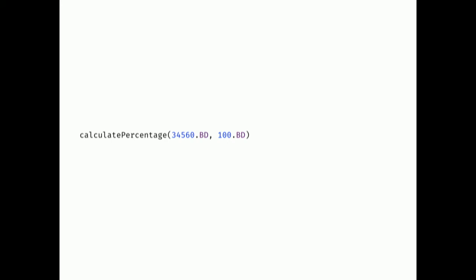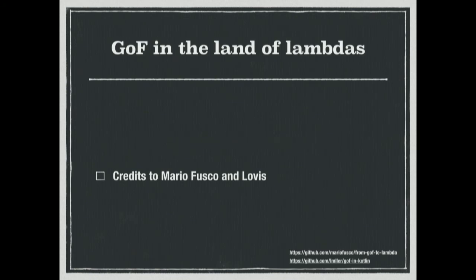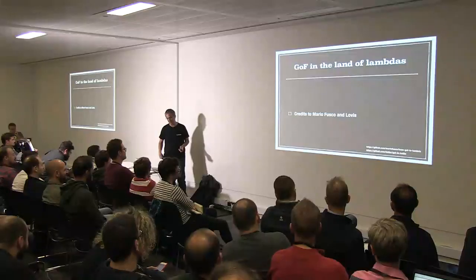Now let's talk about a little bit more code, not just single line code, and let's simplify a little bit patterns, right? This is credit go to Mario Fusco and Lovis. Those are their GitHubs. They've got the full examples. What Mario Fusco did some time ago for a conference, he took the Gang of Four book that I mentioned, the Gang of Four patterns, and he converted all of those to using Java 8 and lambdas, right? And then what Lovis did said, well, I'll take your examples in Java 8 and I'll do them in Kotlin. And what I did was just copy and paste all of that and show it to you.